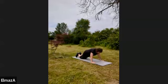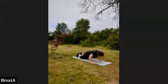9. 10. 10, 9, 8, 7, 6, good job, 5, 4, grab the lean, 3, and 2, and 1.